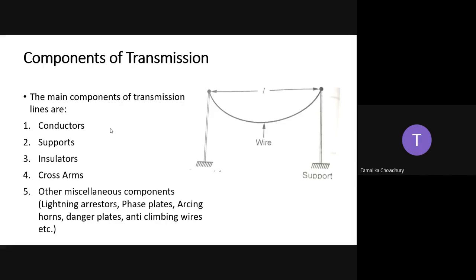Next are the steel conductors and the ACSR. ACSR you can write down, capital A, capital C, capital S, capital R. It is aluminium conductor, steel reinforced. Among all the aluminium conductors, steel is reinforced in one of them. The conductor is basically formed by the combination of aluminium and steel, and it makes use of both aluminium and steel conductors and reduces the overall disadvantages also. So ACSR, aluminium conductor steel reinforced.